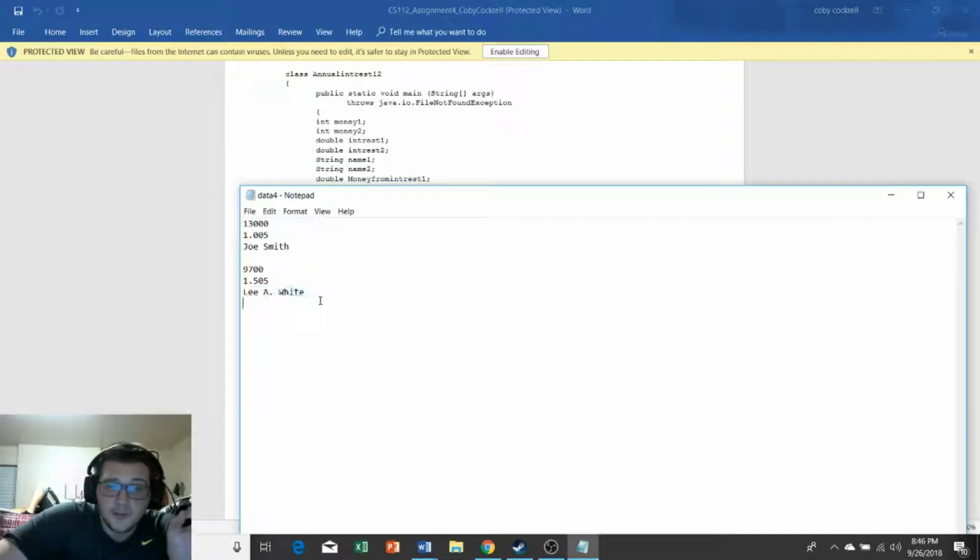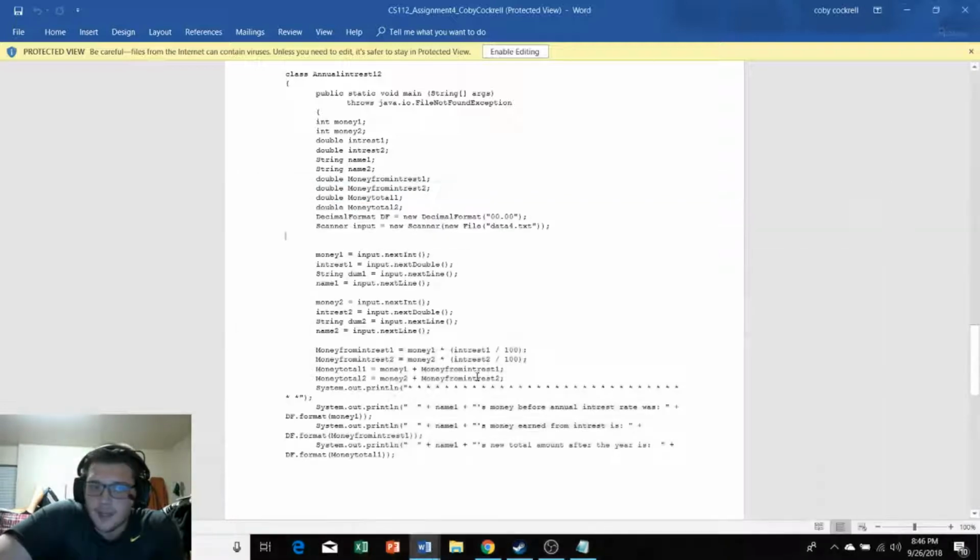And this new one is going to be called data4 just because that happened to be the name. And you put docs.txt. Make sure when you download it, it's going to be in a .txt format, or else you're going to be very angry with yourself. Some people are going to leave comments like, hey, it's not working for me because you have an exception. I can't remember what the exception was, but I was getting it too. It's because it was in a rich text format, meaning it was RTF, not .txt, and I declared it as .txt, and he gives it to us as a .txt, so make sure it's in .txt.